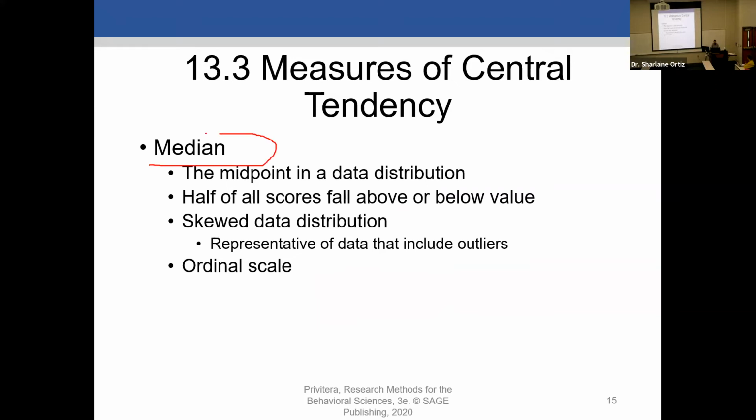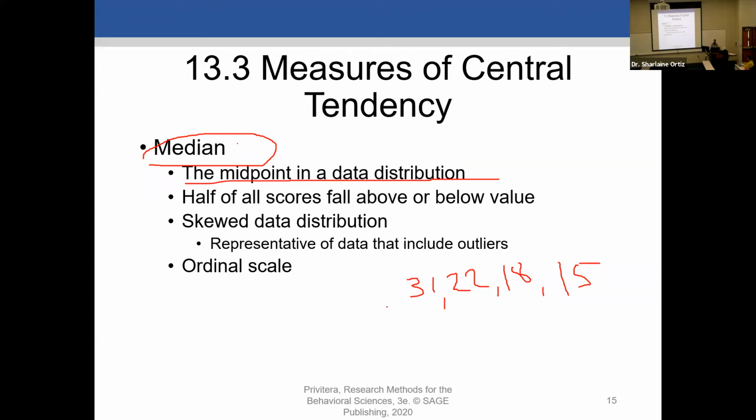Let's talk about the median. The median, as I explained, is also a measure of central tendency. The median is basically that middle value in the distribution whenever I put every single data point in order. So let's think about the same example, say we're assessing psychopathy. We had a person who scored 22, an individual who scored 18, an individual who scored, say, 15, and an individual here who scored 31. The median is going to be that midpoint in the distribution.